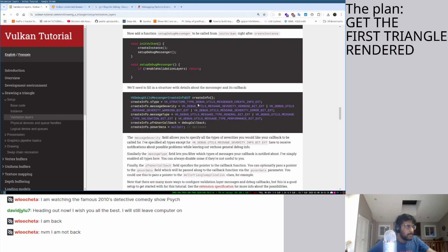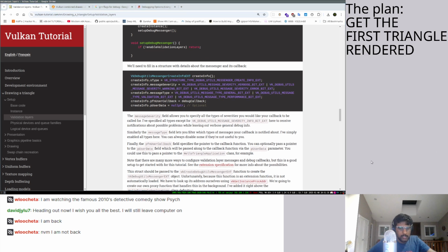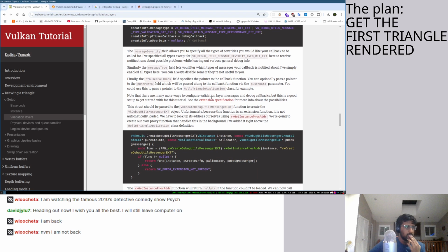Create info, yep. And then from here, what we need to do is we just need to continue, right? So we just need to take the message severity field and combine it all together, right? So message severity field allows you to do stuff, I assume. Hold on. I am going kind of insane. I am an insane individual. I'm going insane.